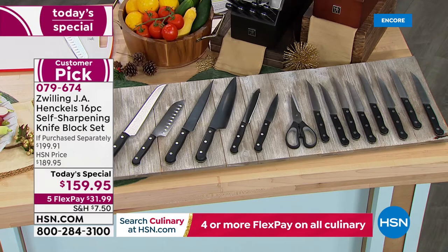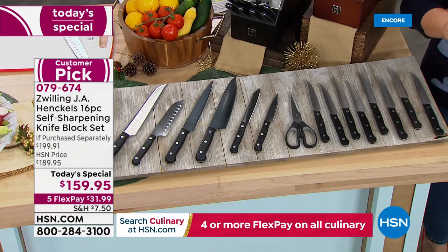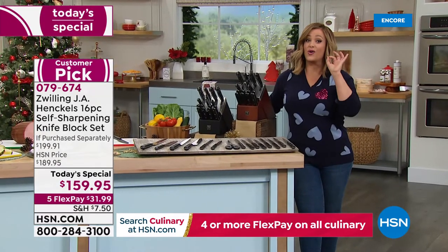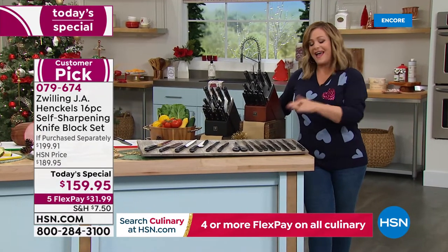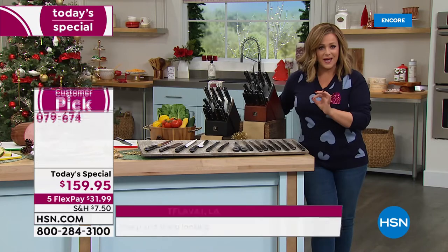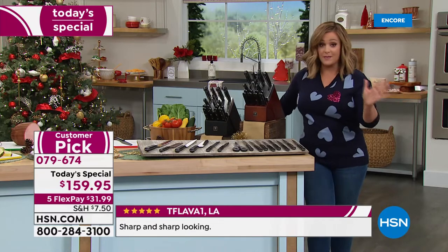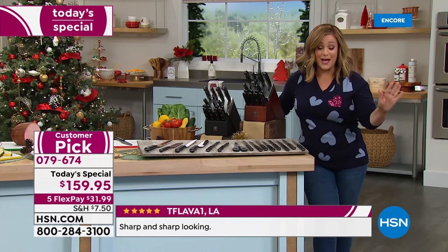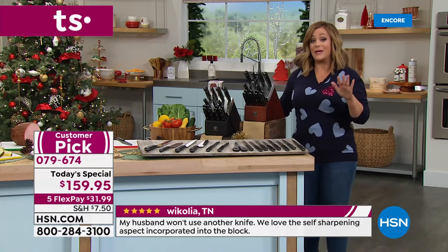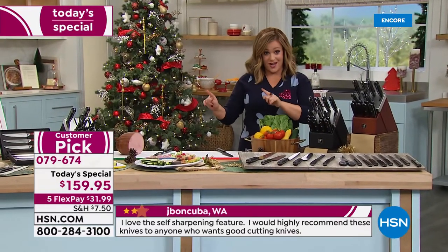You're also getting kitchen shears — not just a throwaway item, these are spectacular shears for cutting things into bite-sized pieces or carving your roast chicken. They are incredibly sharp. And for the first time ever, eight steak knives are included. This is the last Zwilling Today's Special of the year — we will not be doing one again, and I got inside information we might not have another Zwilling Today's Special for at least a year.